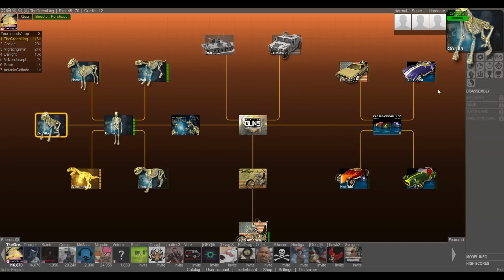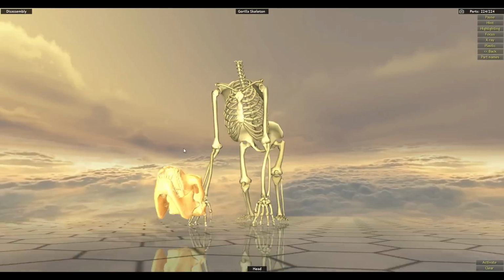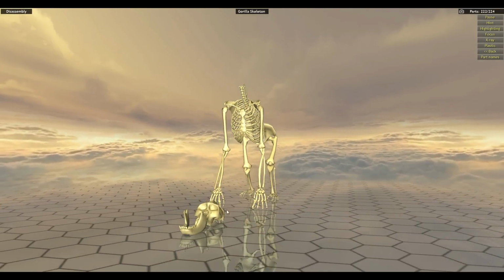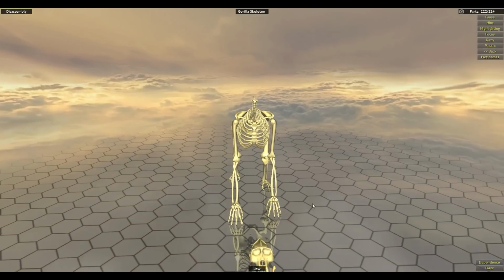We're gonna be doing that gorilla today. Enter straight into Disassembly. Takes a second to load, and then we'll be right in. There we go. Okay. Taking longer than usual to select them all. Okay. I guess you'd probably take its head off first, then move the jaw. Okay, you don't have to move any teeth. Okay, no teeth.